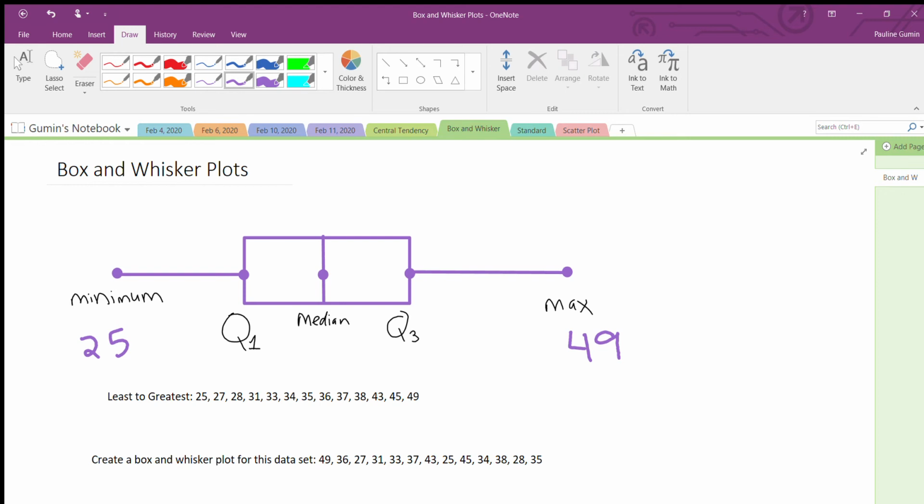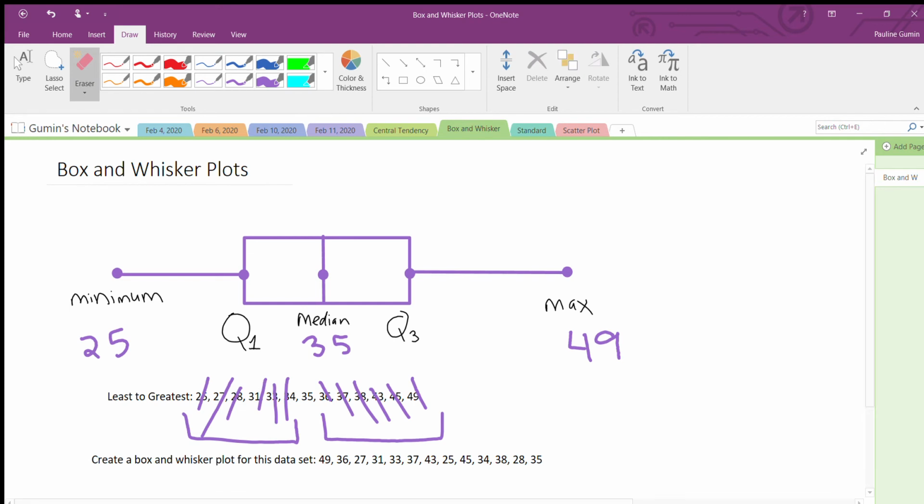Now let's find the actual median, the one right in the middle. So I'm going to start crossing off from one side and the other side. 35. Perfect. Okay. So now we have this half of the data and this half of the data. So we're going to have to find each median for Q1 and Q3. All right.